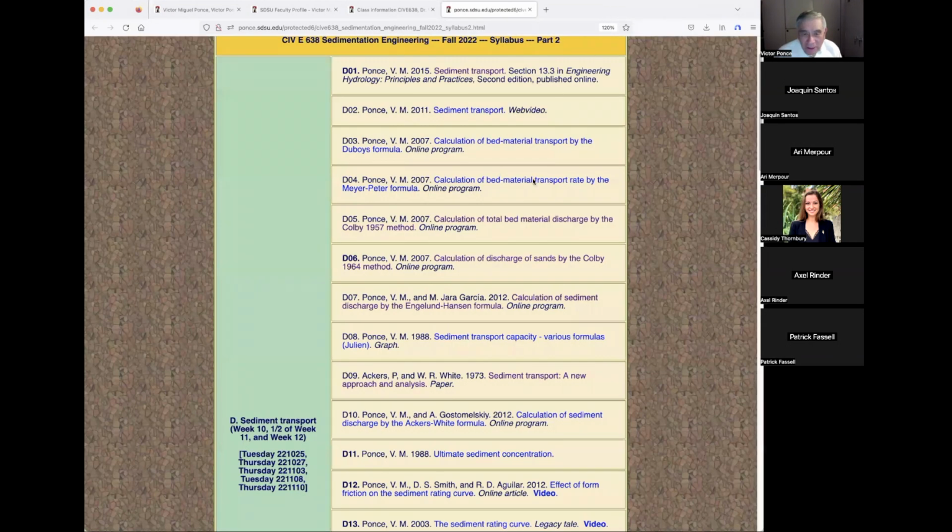The Ackers and White method is extremely complicated. Ackers and White, here we go. Look at those equations that are ridiculous. The first one is for the diameter. The other one is for the shear, that is the friction. This one, I don't know exactly what it is, the D sub GR. My memory is not helping me at this point. Then you have to go back to the references, of course. Then there's an A factor, which kind of looks odd, okay? And then there's an F sub GR factor, and then an M factor, and a C sub GR factor, and that's it.